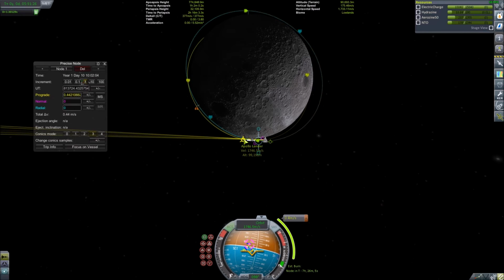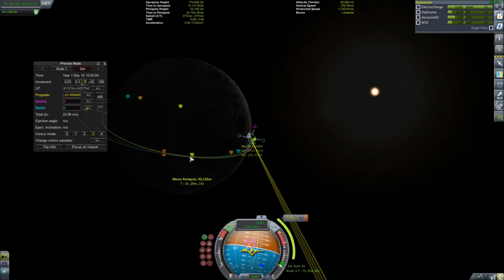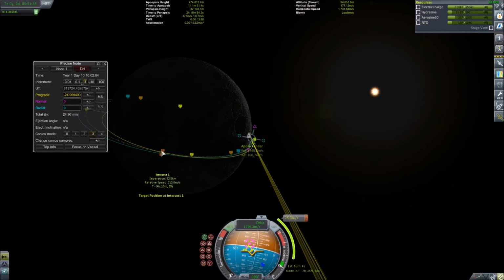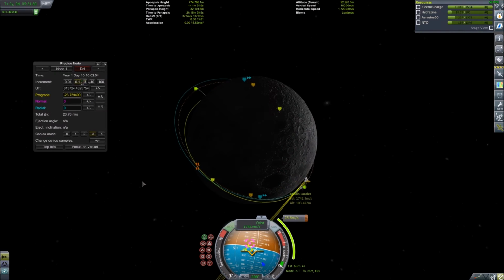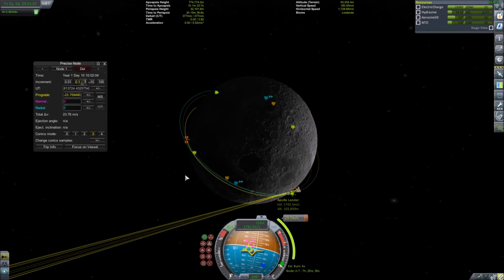So instead I have to basically adjust my orbit precisely so that after a certain number of rotations around the planet I will meet up with the service module. Now I can do this because of how orbital mechanics work. Basically, kind of counterintuitively, when you accelerate on one side of the orbit, you end up bringing the opposite edge of the orbit farther away from the planet, which makes sense.